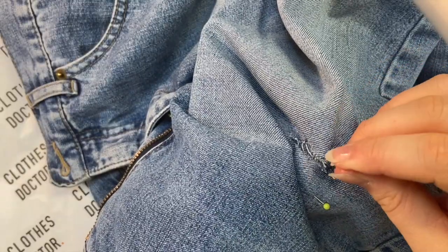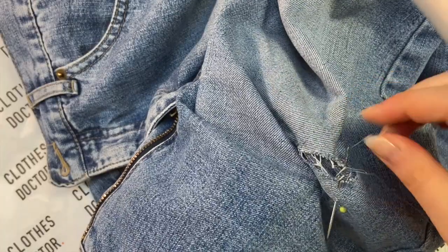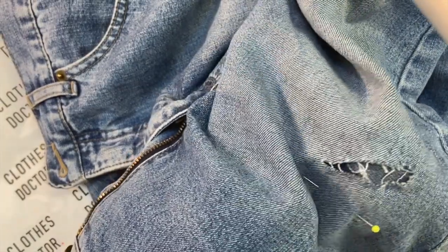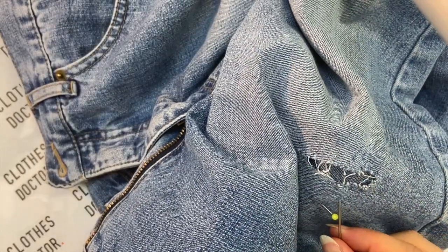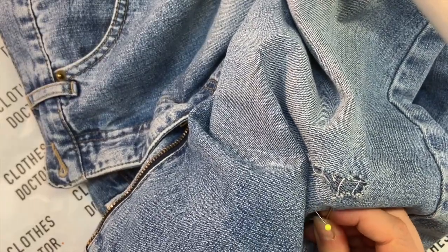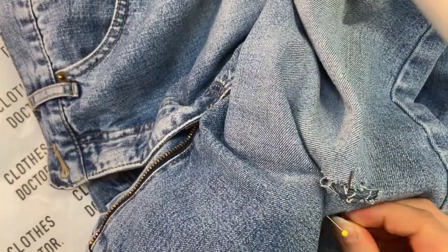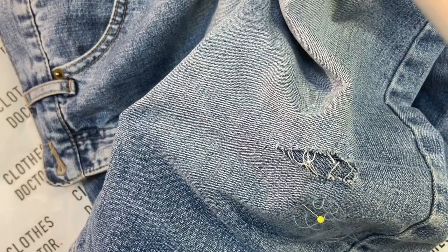And this really is a very simple stitch. It's literally in, across a little way, and then back out from the inside of the jeans. And this will hold the frayed edges of the hole down and keep the patch in place. And as you can see, the cotton is blending extremely well, so you wouldn't actually notice the cotton or the stitches.